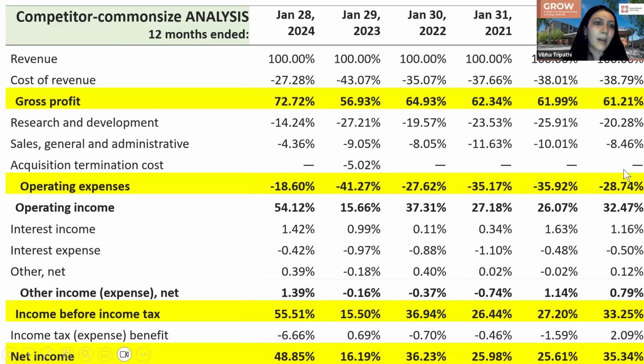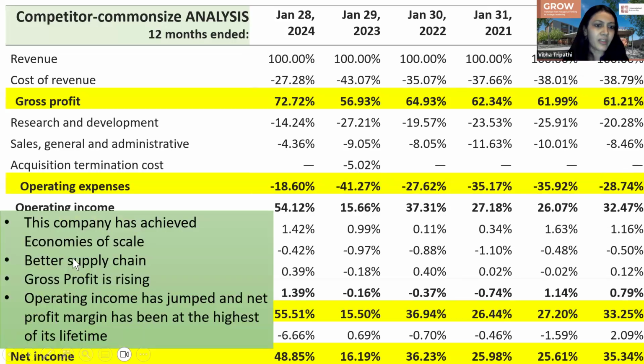And that means this company has done some magic there. That magic is not any manipulation. That magic has come out of the sales of the company. That magic has come because it has attained economies of scale. What is economies of scale? When you start having more production, the cost will come down. So because this company's product demand increased, their cost came down. Of course, they were able to better negotiate with the suppliers, because as your orders increase, you'll be able to negotiate with the supply chains. And of course, most important is your GP is rising.